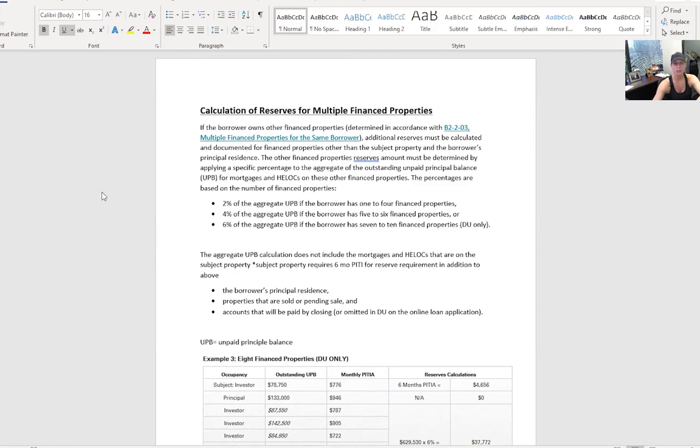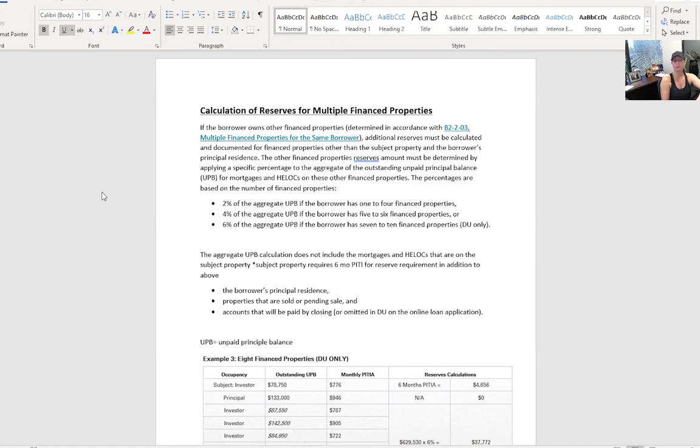Okay, let's talk about reserves. So unlike the down payment, or your cash to close, which by the way, I don't think I mentioned, you're 20% down or 15% down, whatever it ends up being, remember there are closing costs associated with these transactions. So make sure you're accounting for that as well as the percentage down per the property type and the transaction. Okay, reserves. They don't have to just be liquid.